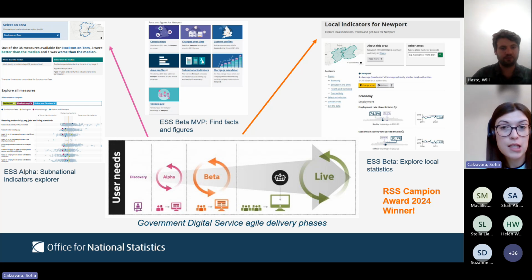I have had, to be honest, the privilege to lead our work on this project since the very beginning, since the launch of the strategy. But it's been quite a long process so far. We've been on quite a journey with the project team. In fact, in February 2022, we published the alpha prototype, which is the Subnational Indicators Explorer, which you might be familiar with.